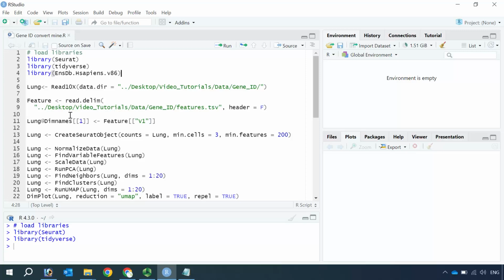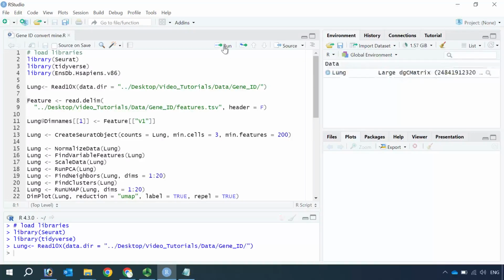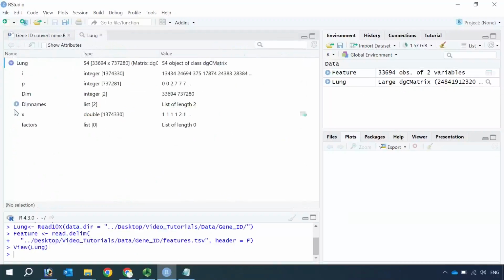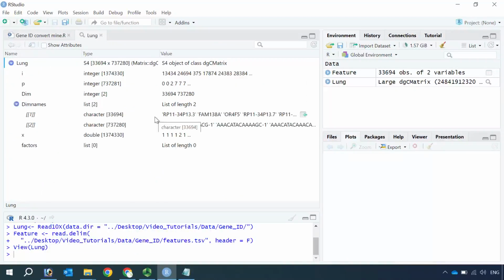First let's use the Read10X function to load the data, and also we can load the feature file in. You can see we have a large dgCMatrix data named lung. If we look at the dimnames, you can see that when we use the Read10X function to load the data, the row names are the gene names.